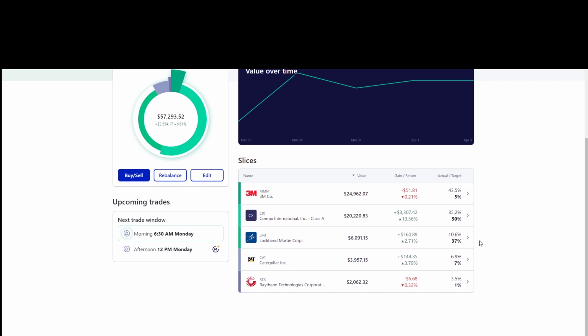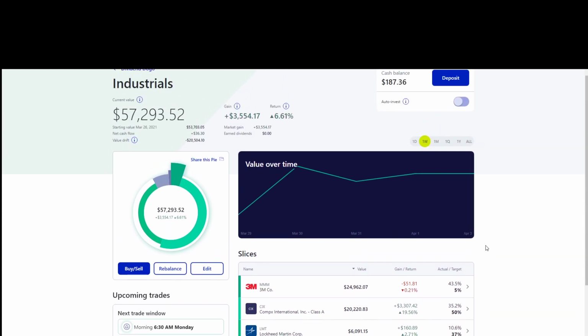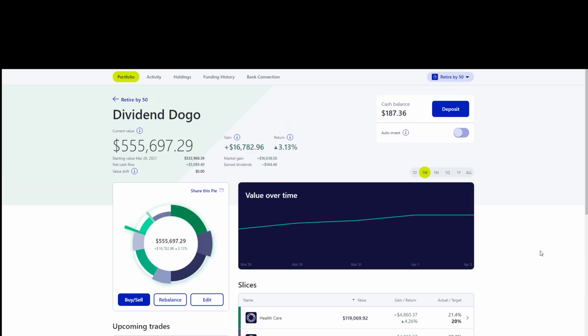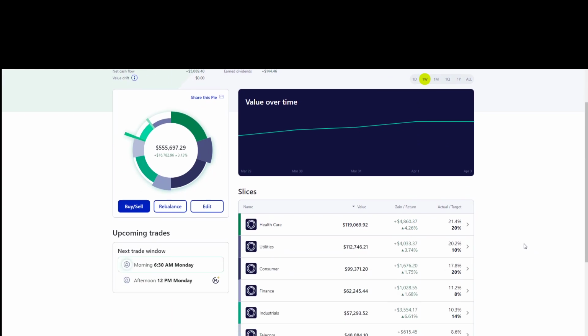One company I do want to talk about is Lockheed Martin. It's up 2.76 or 2.71%, sorry, this week. I really do wish that I had put closer to 10,000 to 15,000 in this. And Caterpillar, absolutely just staple quality. I should have put more into this last year as well. I can say that about a lot of the stocks in this portfolio because they're quality blue chip stocks. You just want as many of them as you can get as quick as you can get them. And it's hard to make the decision on what to invest in because you don't know what's going to give you the best return over time.